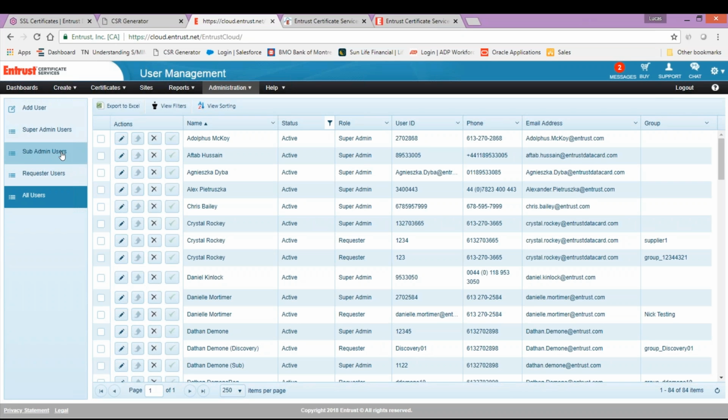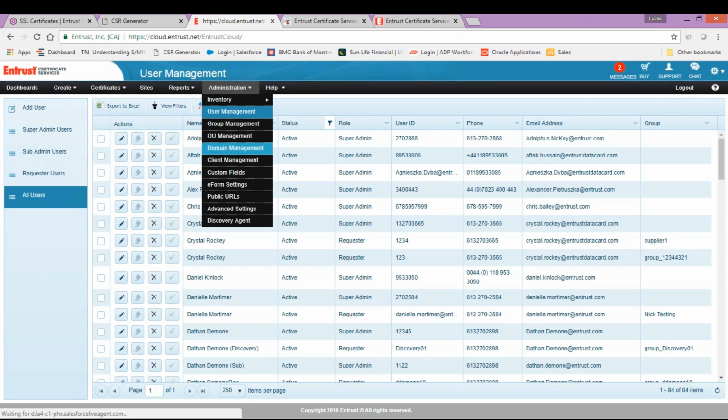You can also delegate sub-administrators where you assign them to a specific group. So again, maybe you have a sub-admin that you want to assign to a specific business unit, a user that is only entitled to a specific amount of SSL inventory, or maybe you only want them deploying certificates to a specific set of domains within your organization. So we can get very granular here with that capability, going from super to sub, and then as well as requester users. And a requester, being very inherent in the name, only has the ability to make requests, and those requests have to be reviewed by one of the administrators before they can be approved.